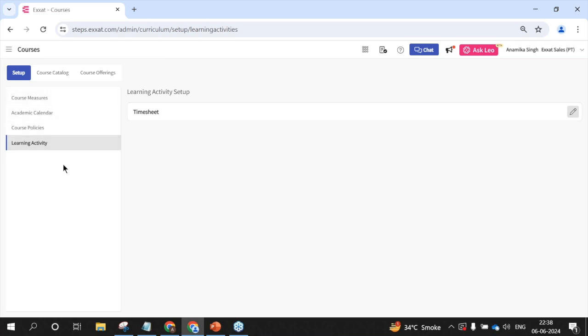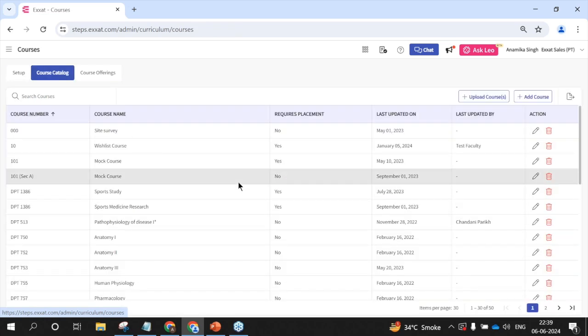Once you're done with the setup section, next we have is course catalog. Under course catalog, you will be able to make the list of all the courses which you are planning to offer to the student. Again, we have two types of disciplines available. Some only want to track the placement courses, and there's a lot of programs that would like to track placement as well as didactic courses. So again, this is completely on you guys if you would like to track both or just the placement courses.